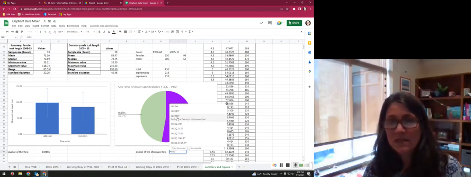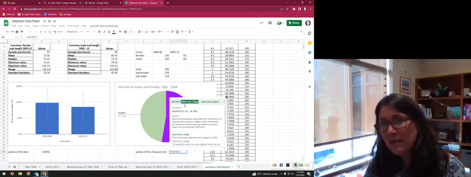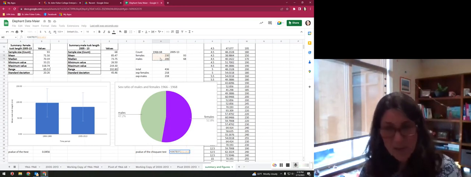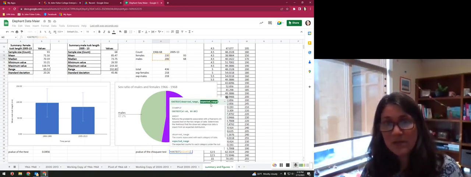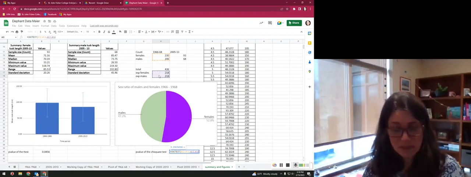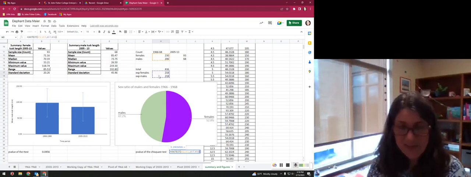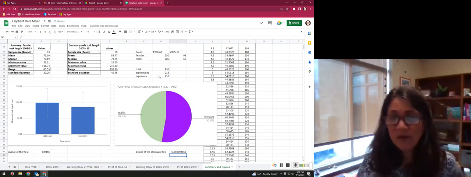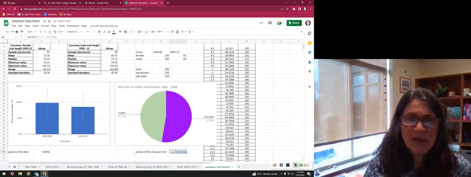That's the Pearson's chi-squared test. And here we just want to include the observed range, which is the actual numbers, and the expected range. So the observed range is here. We put in our comma, and now we put in the expected range, which is here. And we put our end parentheses in. And we get a p-value of 0.25.